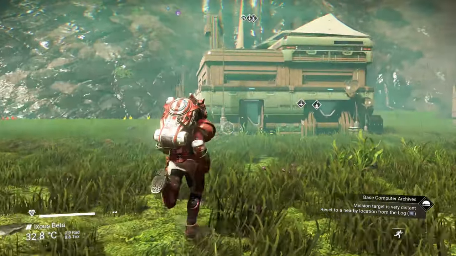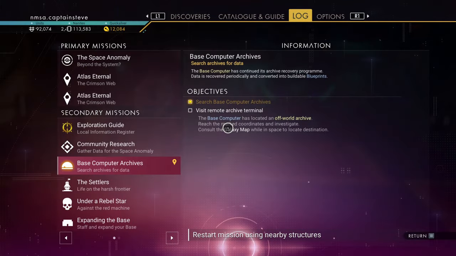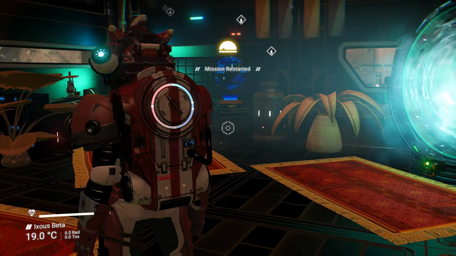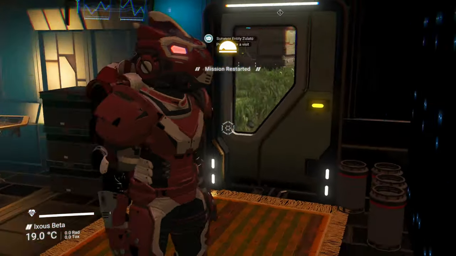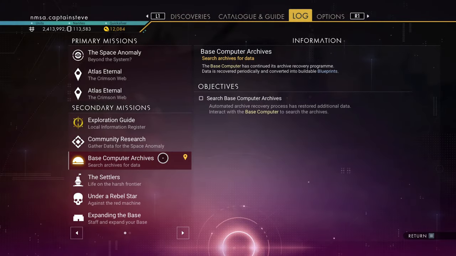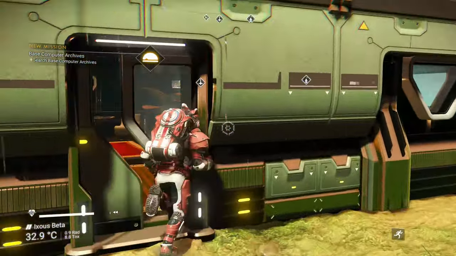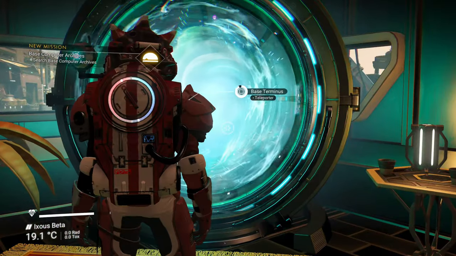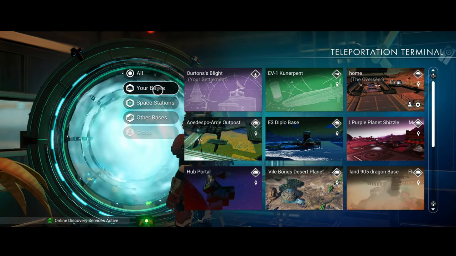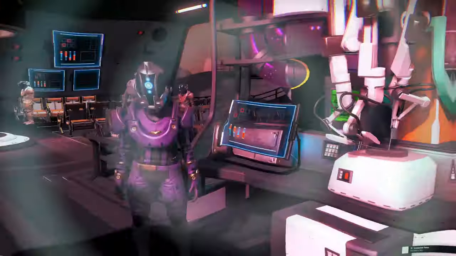So let's go back into here and let's go use the teleporter terminus. Okay, so we might have to reset it to nearby location by the looks of things. Yeah, there we go. Mission restarted. Brilliant. Let's have a look-see then. Okay, I've selected it. Normally, I'd just hit up this and go to a base and hit up a base computer. Okay, let's just go to one of my bases and have a quick look-see. We'll go to the Overseer. Here we are, on our way.